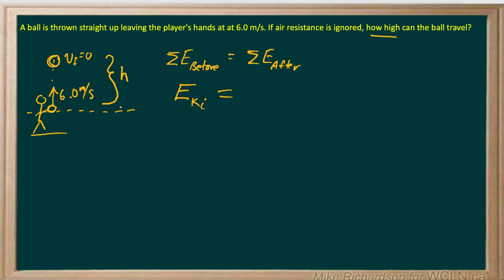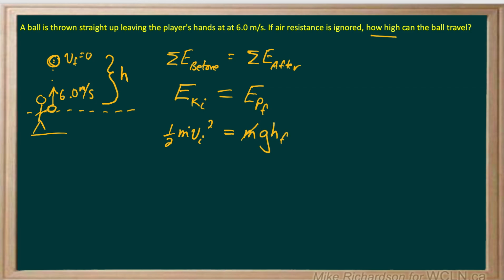And as it climbs, that kinetic energy, it starts to slow down. It gets converted into height, which is potential energy. So right at the top, the kinetic energy is 0 because there's no velocity. And it all gets converted into height, which is potential energy. So 1/2 m v initial squared, my initial kinetic energy, gets converted to m g h final.